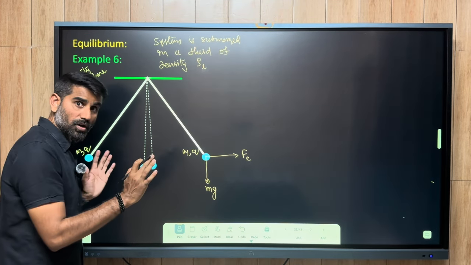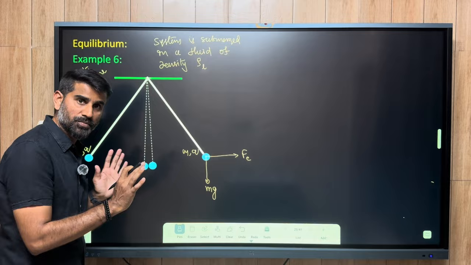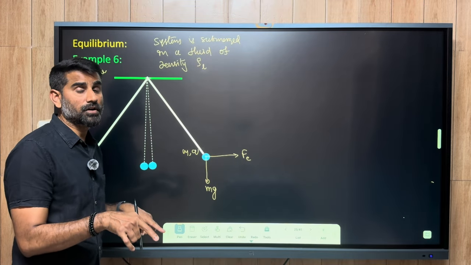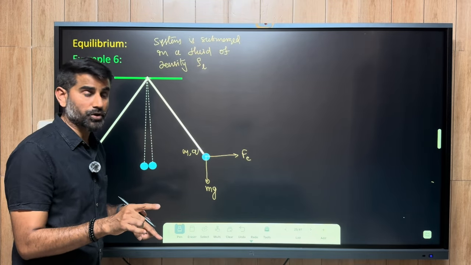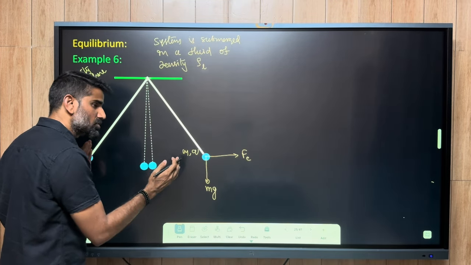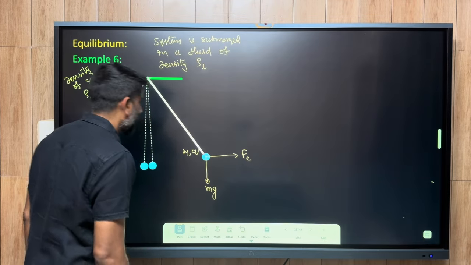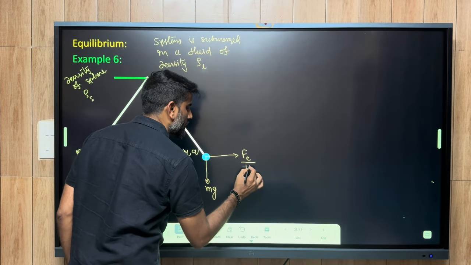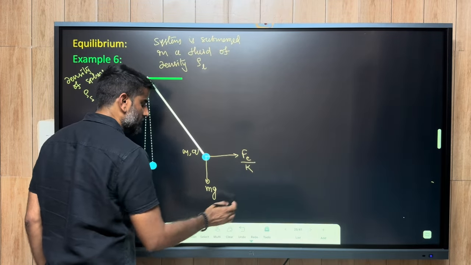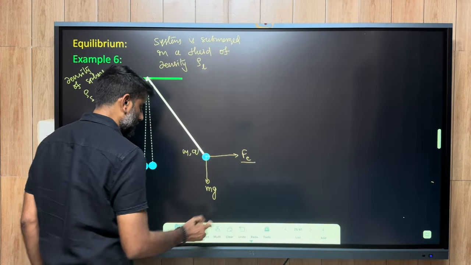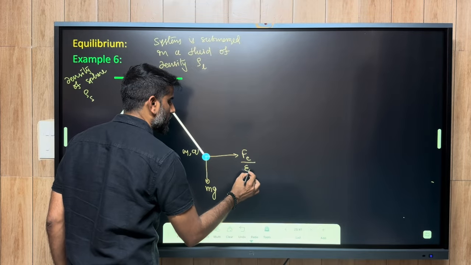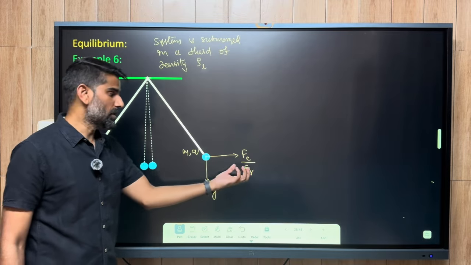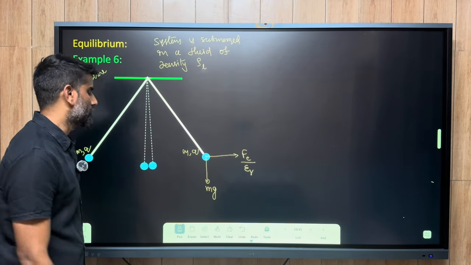But these two charges are not changing; charges do not change with the medium, but the electric force between the two charges changes with the medium. We have learned this in lecture 2. So the electric force between the two charges is Fe by K, or I can write this as Fe by epsilon r, the relative permittivity of the medium, right?